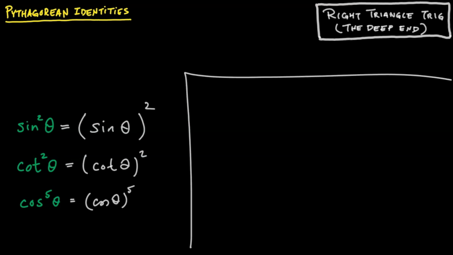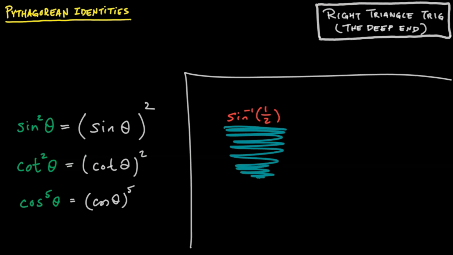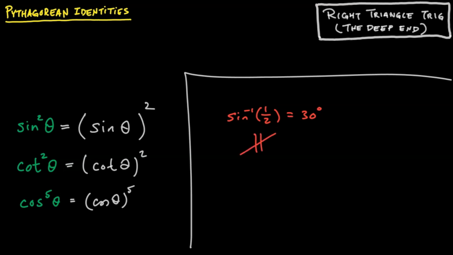I specify positive powers because we have that terrible notation I mentioned in an earlier video for inverse trig functions. For example, if we have inverse sine of a half, we have to remember what that means. Inverse sine of a half in the context of solving a triangle means the angle whose sine is a half, which of course we know is 30 degrees. That expression does not mean sine of a half raised to the -1 power. Raising this to the -1 power would just mean 1 over sine of a half, cosecant of a half, and nobody cares about that. So this kind of notation is for positive powers. That -1 there is a terrible bit of notation that we're stuck with.